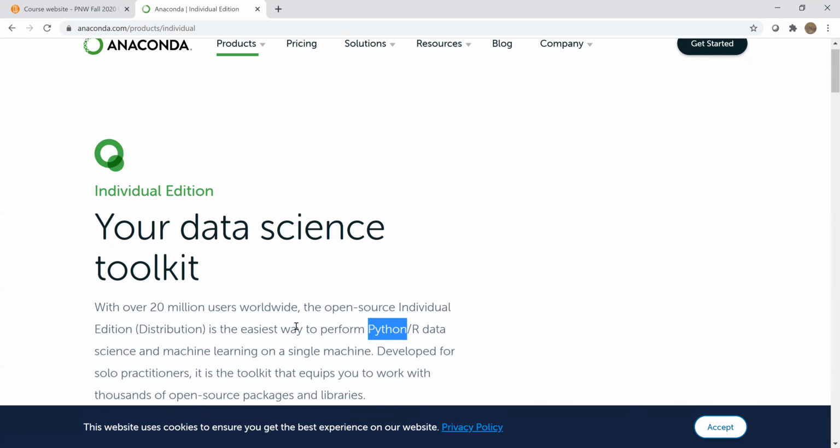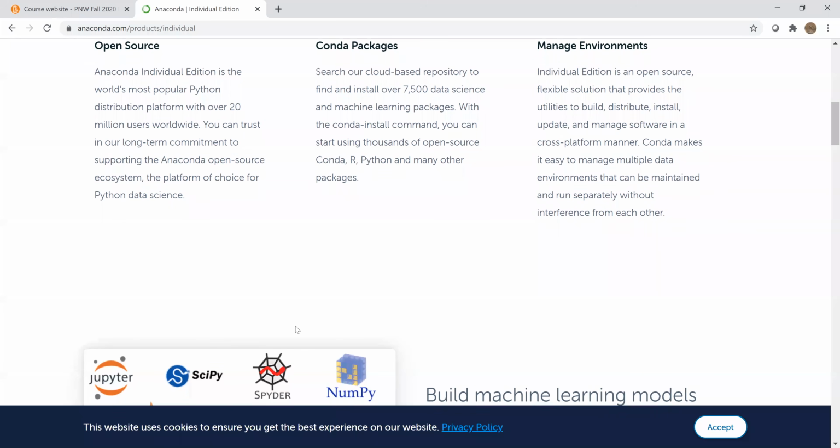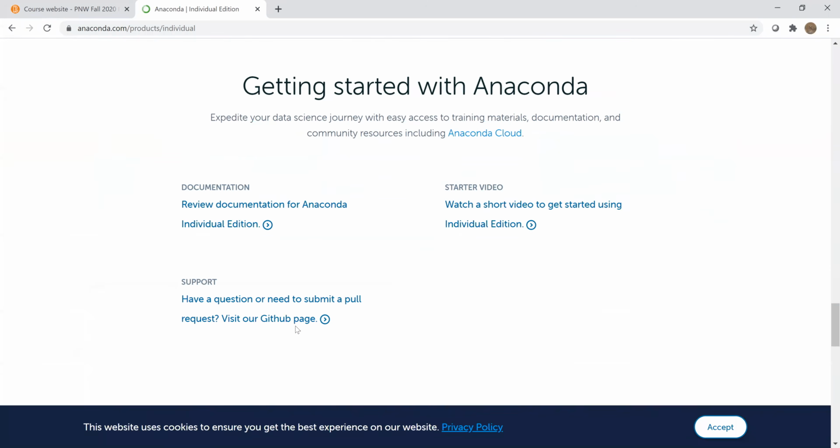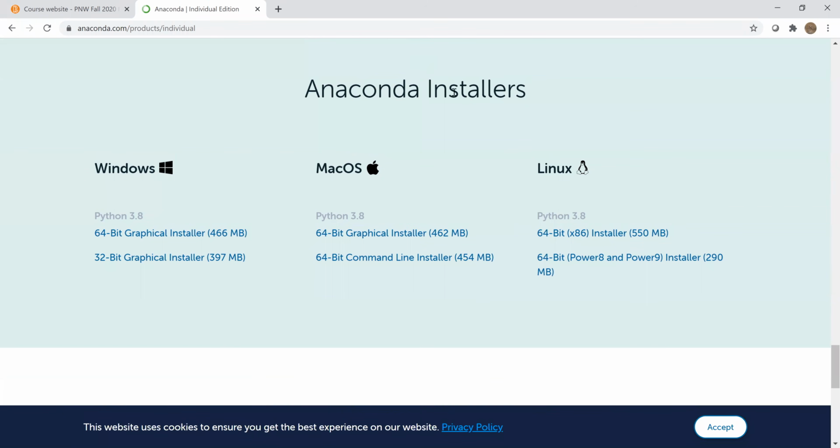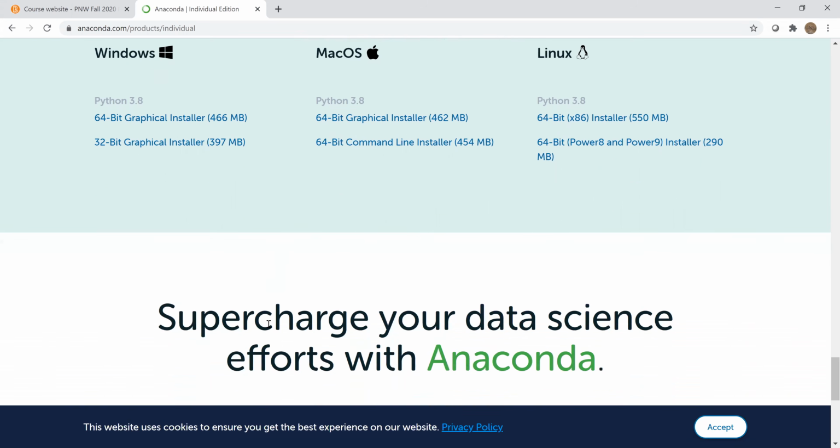All right, so I provided this link, so what you will have to do, your homework assignment, is basically scroll all the way down, and where you see Anaconda installers, if you use Mac or Linux, you install that version. I assume most of you will be using Windows, so you will follow this installer. We will be using Python 3 and above. Usually when you're doing more complex things in Python, the version becomes more important. At this point, the version is not as important as long as it's above 3. And so that's perfectly fine.